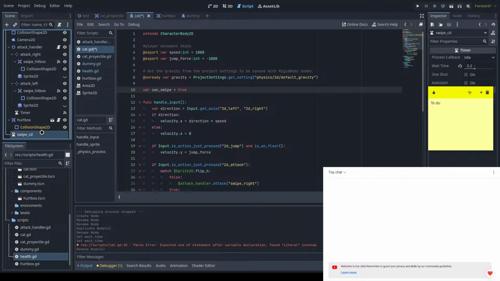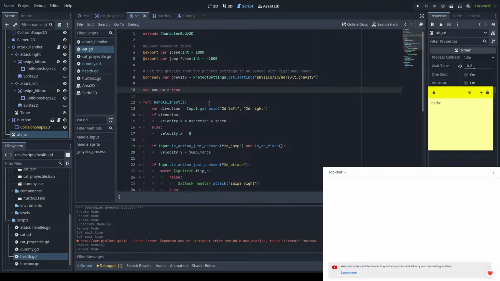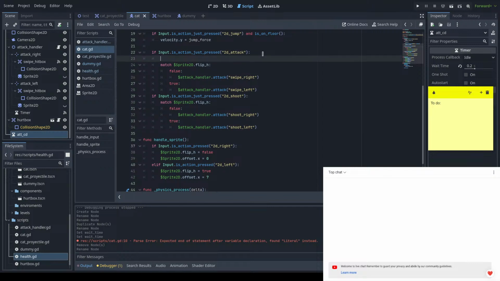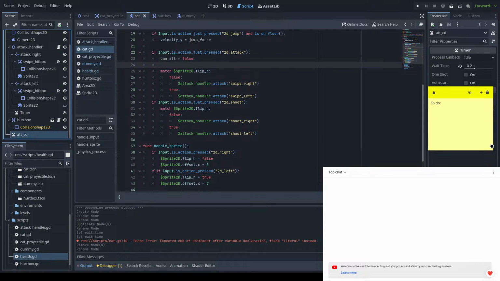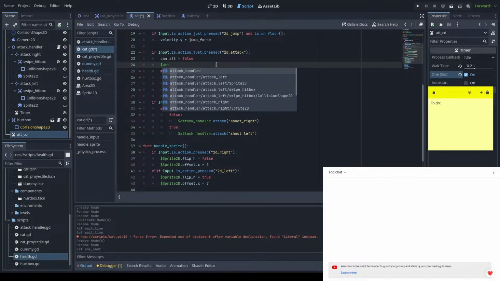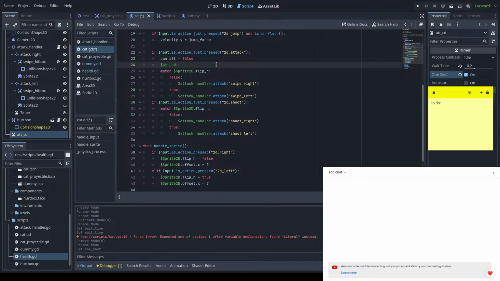So yeah, this is gonna be attack cooldown, and then it's gonna be can attack, and then whenever we attack, we're just gonna say can attack is false, and then this should also be a one shot, by the way. And then we're gonna look for the timer, dot start.